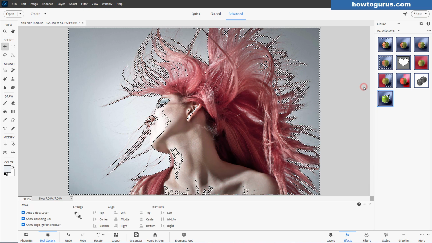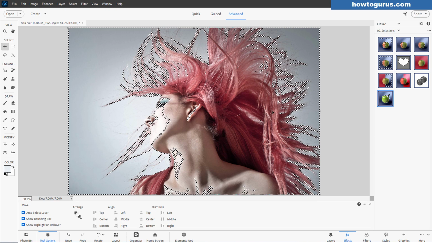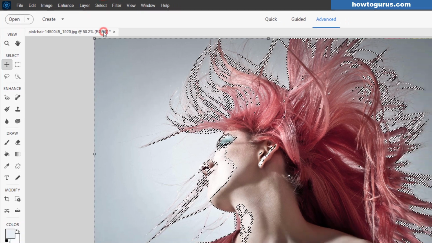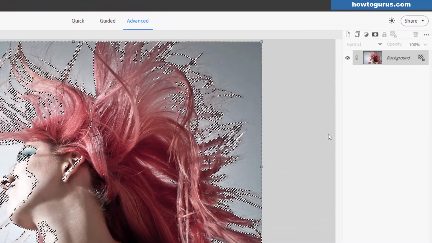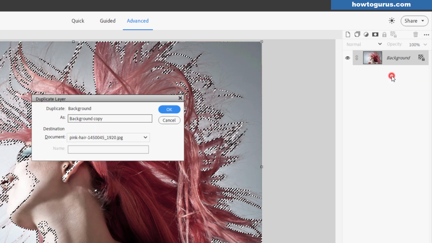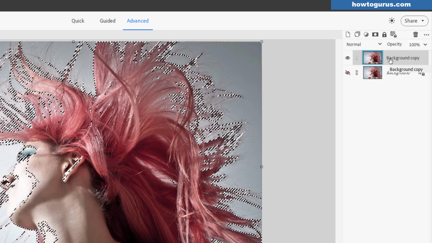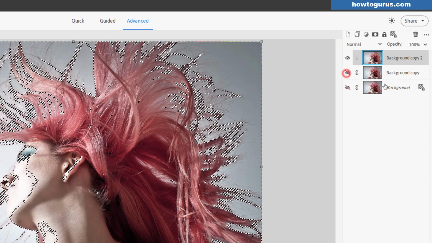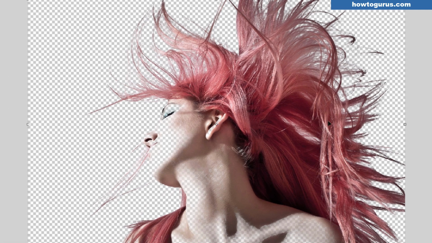Okay, let's choose OK. There's our basic selection. Now we've selected the outside area. I want the girl selected. So for that, we go up here to select and then inverse. And now just the girl is selected. Okay, let's go back over here to our layers. I'll make a new duplicate layer here. Choose OK. Hide the background for right now. Let's make another copy of this, just for comparisons. We change that background and click on the layer mask button. Here's our layer mask. And as you can see, we've lost some stuff down in through here.